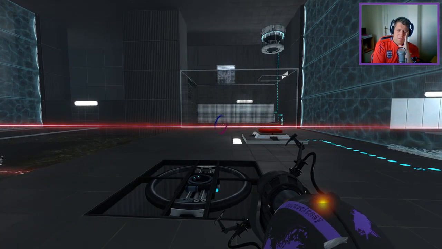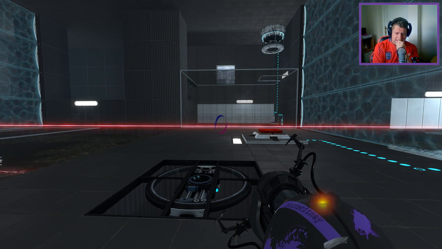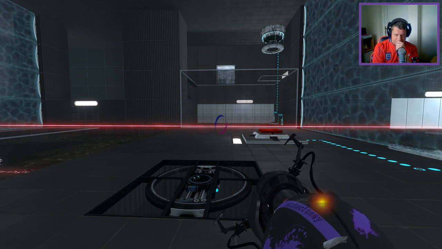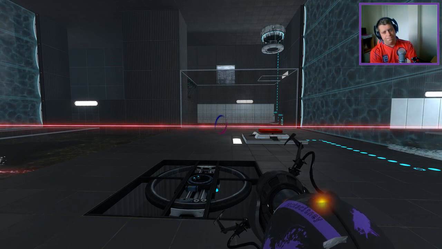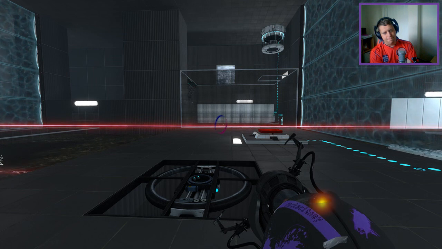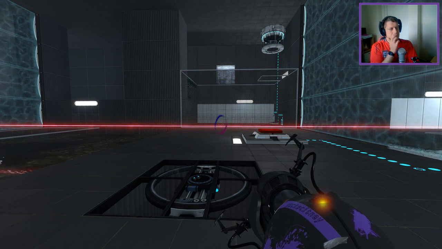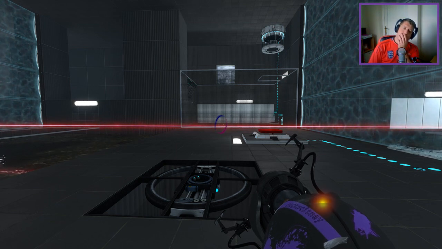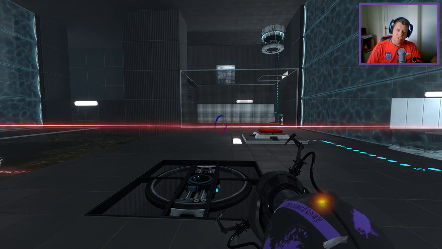I don't know how to get the cube onto the button to get the portal on the surface or over the other side. There we go, rant over. Yeah, I really don't know how to proceed here. Alright, time to do some off-camera thinking, and we'll be back when progress is made.